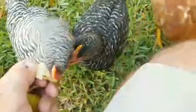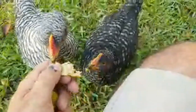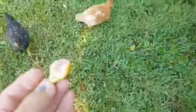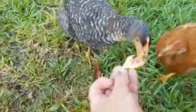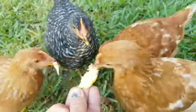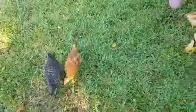It's interesting — they actually really love the sweetest fruity part. They'll peck at anything that is slightly different than their surroundings. Here's another one — here chick chick, come on chick chick. That's Sally the sea monster — shout out to Justin Rhodes for coining the term 'sea monster' hen. A little snack for the chickies — brown turkey figs.